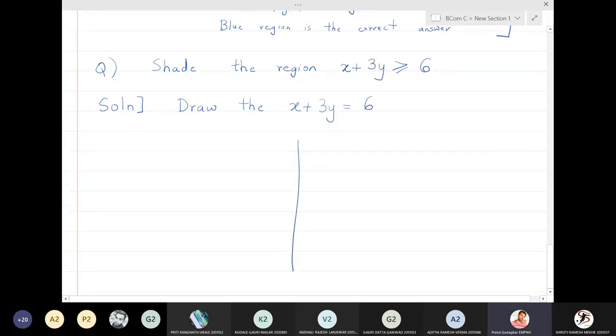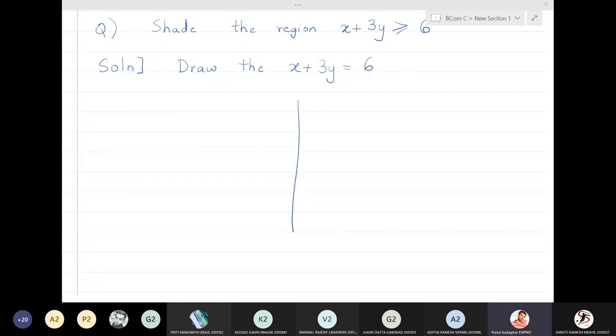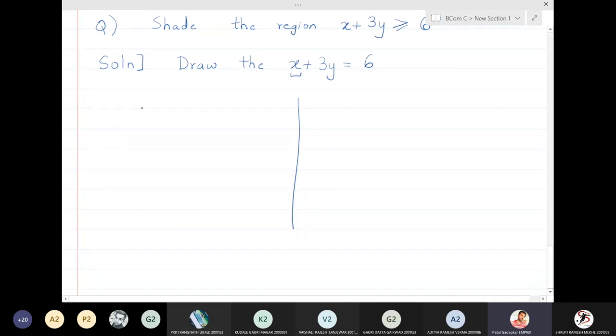Now you can take any values of either x or y. Here I will see that x is alone. So if some variable is alone, avoid taking the value for that variable. Take values of y. So take y equal to 0 and suppose y equal to 1. Why am I choosing the values of y here? Because only x is there, so it is good in that case.